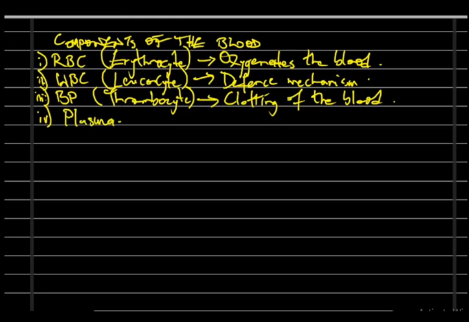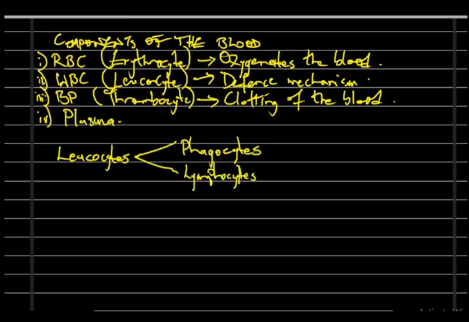Now, talking about the leukocyte, the defense mechanism, it is responsible for the immune system. The leukocytes are divided into two: the phagocytes and the lymphocytes. The phagocytes kill and engulf invaders of the body. Any disease or germ that comes to invade the body falls victim to the phagocytes, because they kill them and then feed on these dead or invading bacteria. That process is referred to as phagocytosis, where the phagocytes engulf the dead cells.